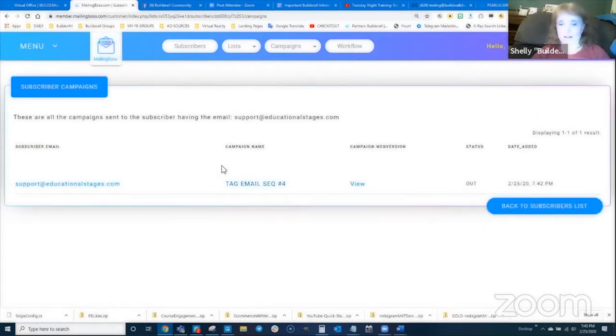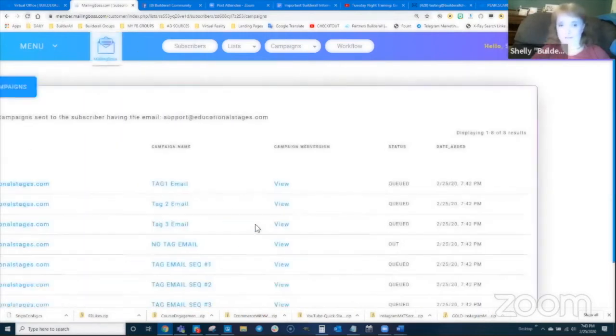And here's the first one. I want you to notice email sequence number 4. Do you see here it says out? That means it's out of that list. He's not going to get that email. So that's what out means. It's taken that 4th email and run it up against those rules, and it says, okay, it's out. He's out for email number 4. Now let's refresh and see if it says anything for the other 3.